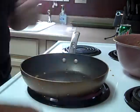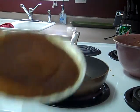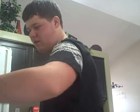I'm not sure how good it is for you because this thing looks like a piece of turd that came out of my butt. I mean, look at this thing. It's a cow pie. I mean, it's a small cow pie. Okay. Now turn the stove off. We got more mix. I'll mix that crap up. Delicious. My kids are gonna love this thing.